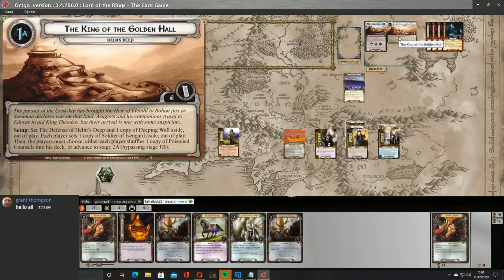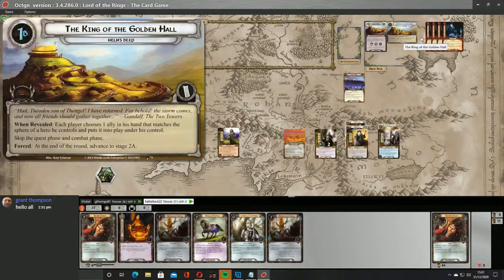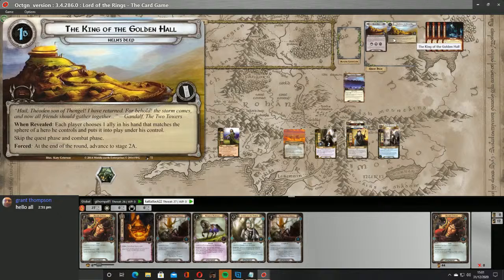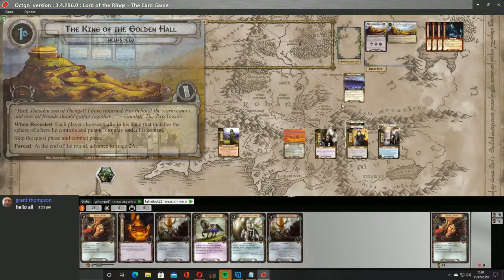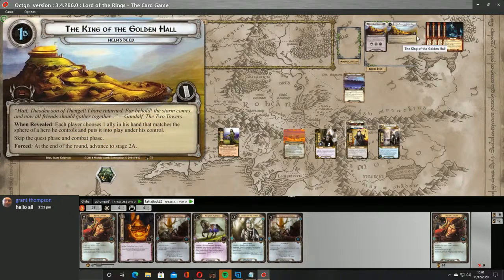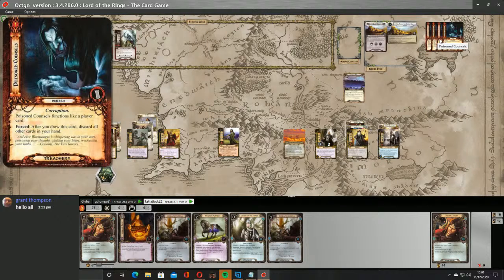Since we've already done that, we are choosing to bypass stage 1A. Yes, indeed, because we don't want these Poison Councils. 1A only really gives us, each player chooses one ally in his hand that matches a sphere of his heroes and puts it into play, and you then do your normal planning phase. We don't have any allies. We are running 3 Hunters, so it's kind of a moot point. I guess we get a free turn to place out some attachments, but I don't think it's worth the Poison Councils, because we'd add that to the campaign pool and have that for the rest of the game. And after you draw this card, you discard all other cards in your hand.